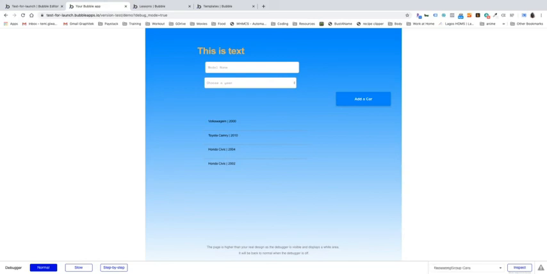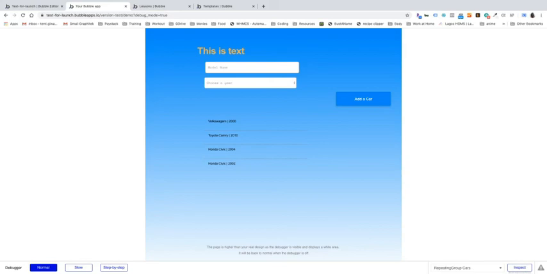So yeah, that's a really quick tutorial on how to use Bubble. We can use that to create all these flexible web applications where you can get customers to log in and create data and manipulate data and edit data. But I won't go into all those in this lesson.